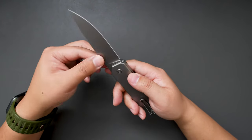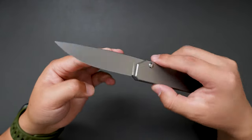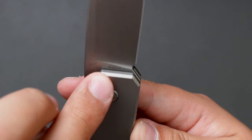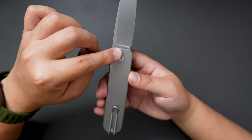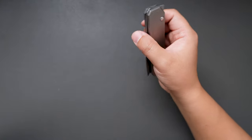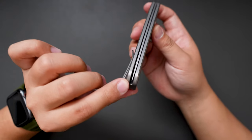Very good flicking action. Check out the blade. The blade is stonewashed. Really good looking drop point blade. And check out the steel, it is Magnacut steel. Very cool. And you can use this button here to close it. Very good action. Check out the centering here.